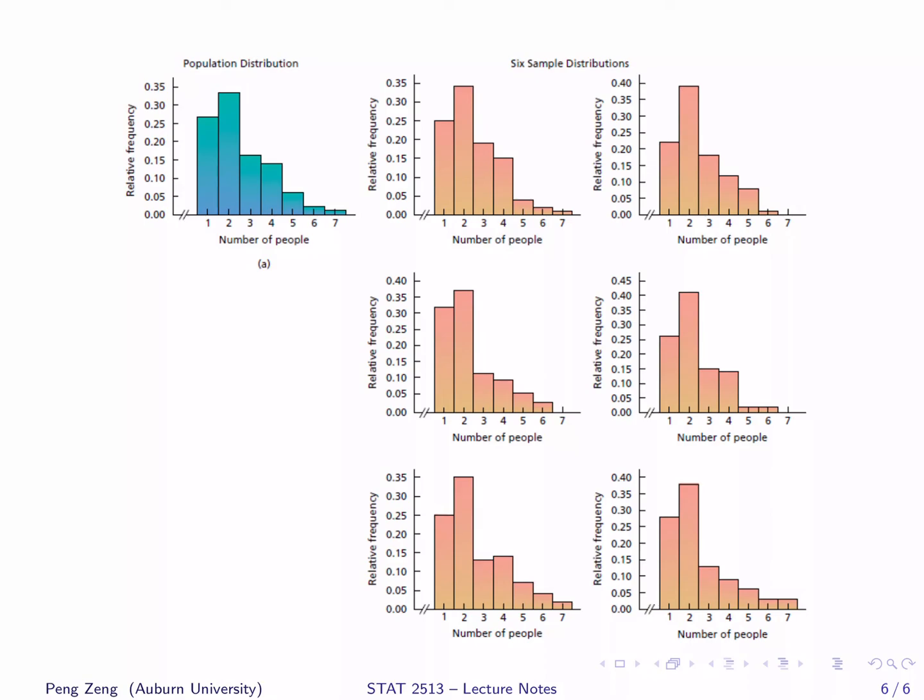This slide shows the difference between a population distribution and a sample distribution. The first histogram is based on the whole population. The remaining 6 histograms are based on 6 different samples from the population. We can see that each sample distribution looks similar to the population distribution. However, they are not identical. There are also some small variations. Different sample distributions are also similar but not identical. This illustrates that it is possible to approximate a population using a sample because they have the same distribution.